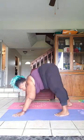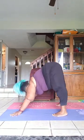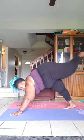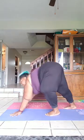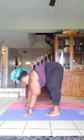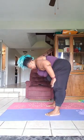Reach your right leg to the sky, take a breath in. Exhale, step your foot between your hands. Inhale, stay long, look forward. Exhale, use your core muscles, step your left foot up to meet your right. Halfway lift, chest forward, shoulders back, breathe in. Exhale, fold, release your head and your neck.